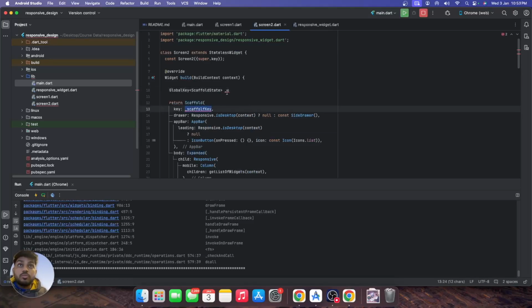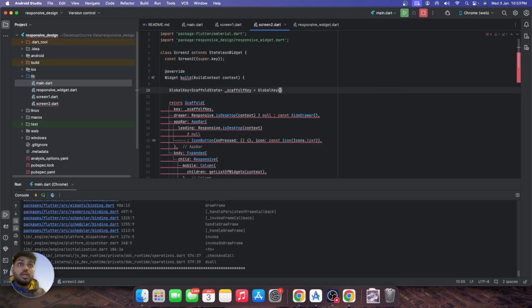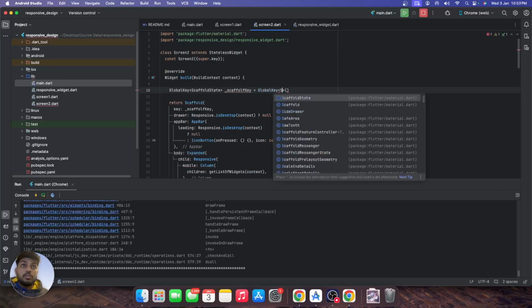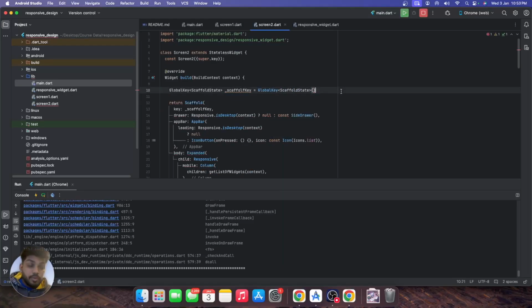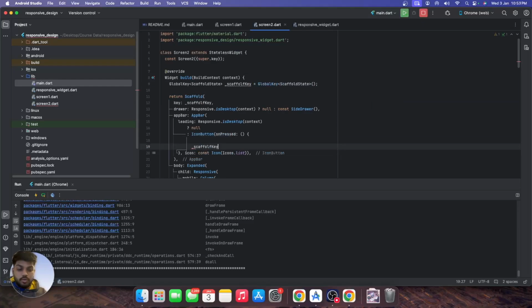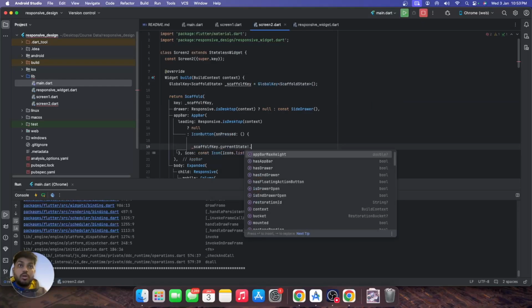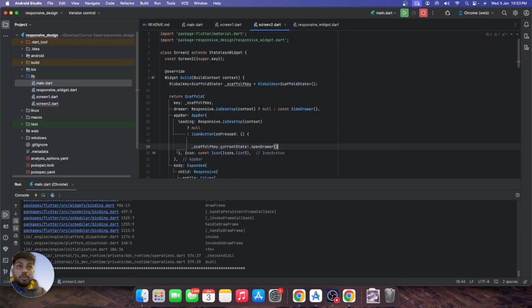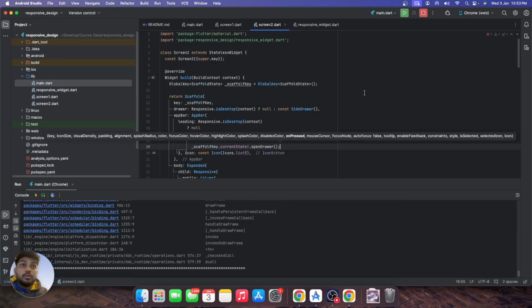Simply copy this, equals to global key, then add scaffold state. Okay, simply now on click method, I will just simply use scaffold key dot current state dot open drawer.